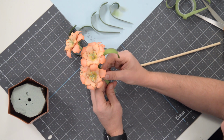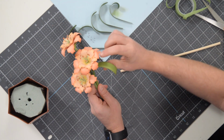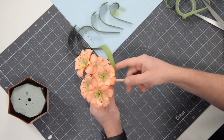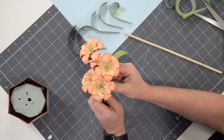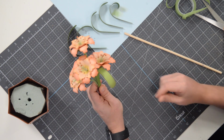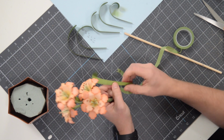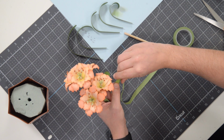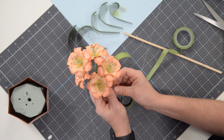And this guy here, I'm going to bring him up. I'm going to untrain this a little bit. It's maybe a little too much, and you can totally do that. I'm going to bring him about here. Okay, I think that looks good. Right about there, and we're just going to wrap that. We'll do one at a time here. By the way, you'll notice these score marks here, if you want to help you kind of hug the stem, you can fold this a little bit. I think that will kind of naturally happen on its own anyway.